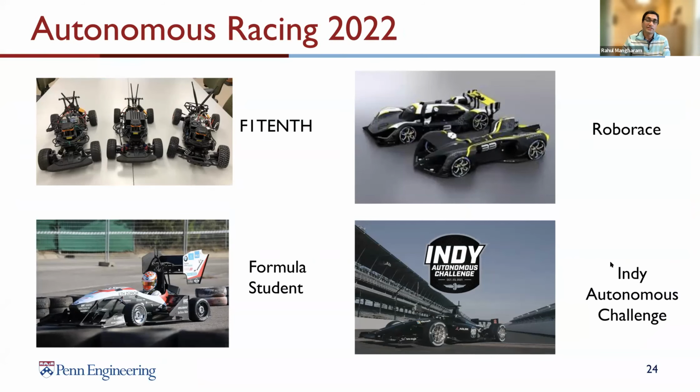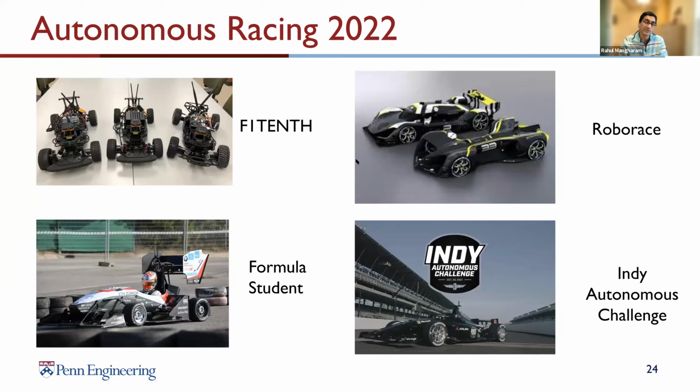So autonomous racing over here has actually exploded in the last couple of years. Obviously, we use F1TENTH, and we focus on the small scale because we can teach that to you. We can't buy you a robo race car, or a $1 million robo race car, or a $300,000 Indy Autonomous Challenge car. But these are all doing amazingly well, right?